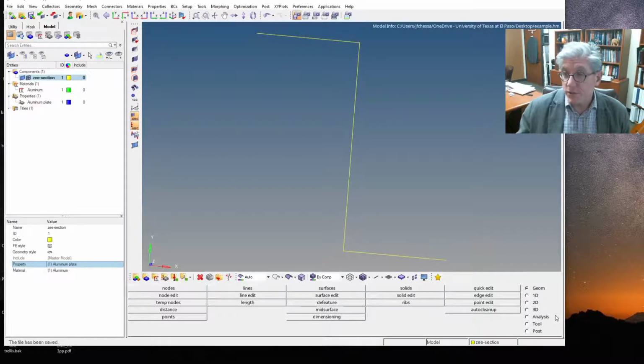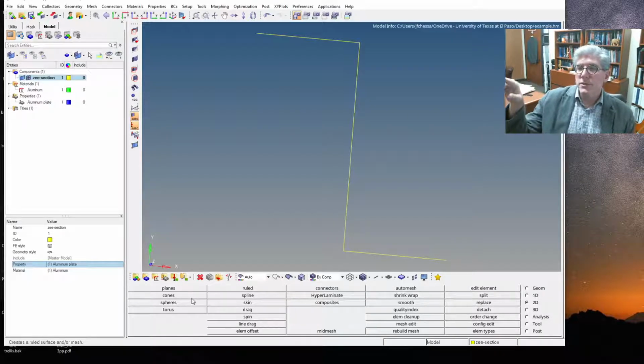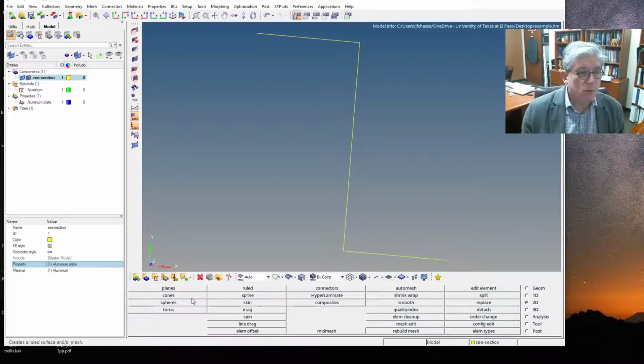And now we're going to do the extrude. So the extrude is going to be under 2D because we're going to extrude 1D elements to make 2D elements. And I guess they call it drag. So right here, there's a drag. Before I do that, there's different ones in here. Some of the ones like auto mesh are really useful. If you have some sort of surface, it'll automatically mesh those surfaces. Planes are nice. If you have like a 2D region in a plane, it'll mesh that quite well. You can do ruled ones for ruled surfaces and whatnot. But we're going to do a drag, right? We're going to do this extrude process.